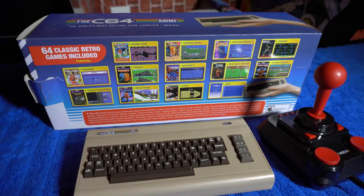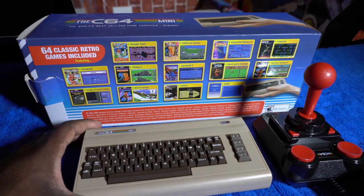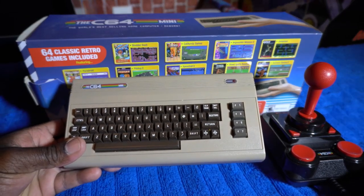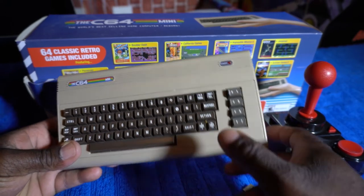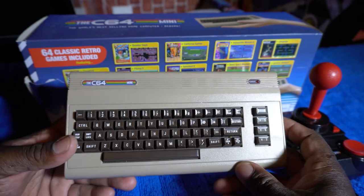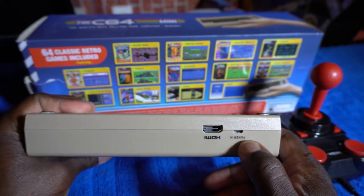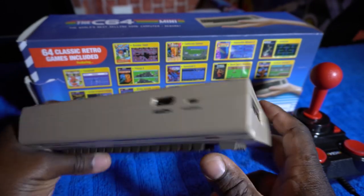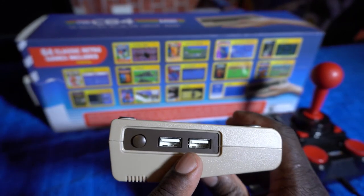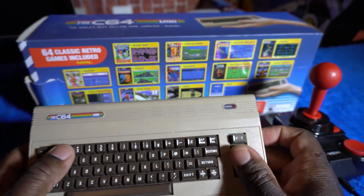Back in the day — I don't have a lot of history on the C64 because it was well before my time. I was born in '85, so this had been around, had its time, and passed. But it was an actual computer at the time — that's when computers were on the rise and this was an actual gaming console. This is basically a smaller version; obviously it's a mini but this is a non-working keyboard, it's kind of just for looks. But it does have an HDMI port and a micro USB power input.